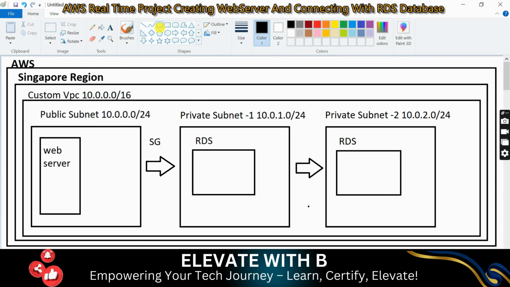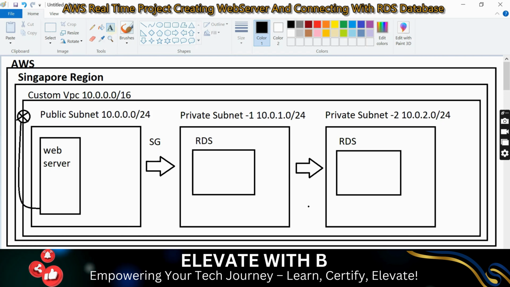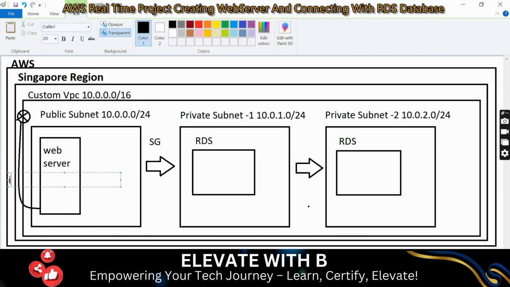We need to create one internet gateway, and we need to attach this internet gateway to the public subnet. This is nothing but the IGW.